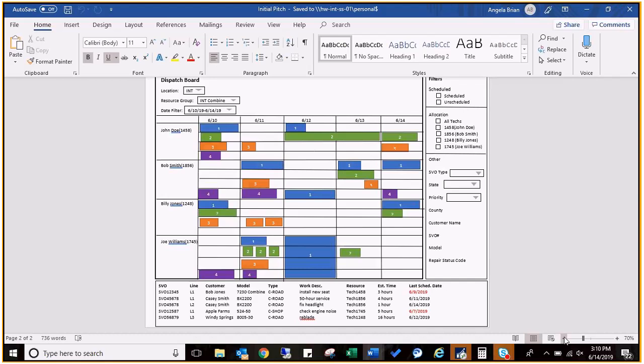So line 1 is fix the radiator, and line 2 is diagnose an issue with such and such, but it has the same overall service order. Every service order you open is going to have multiple lines.